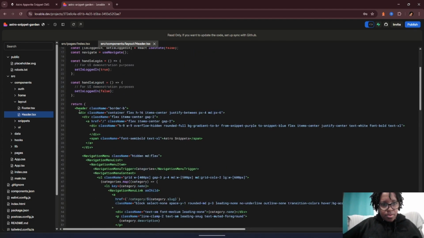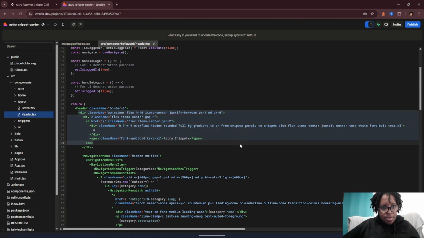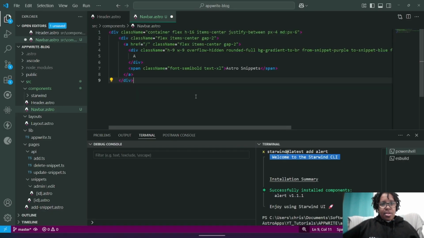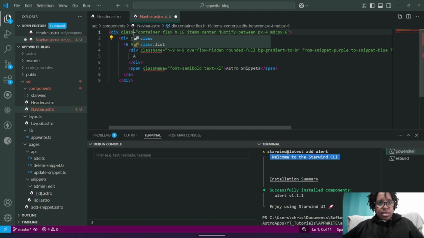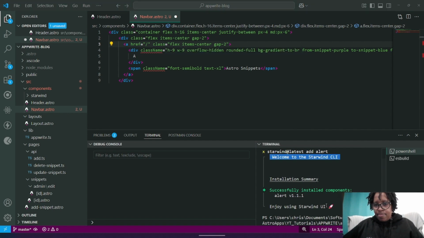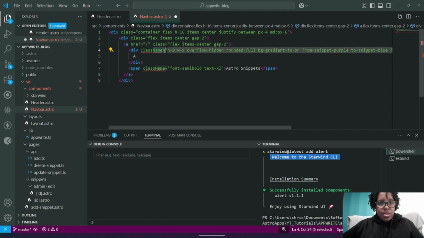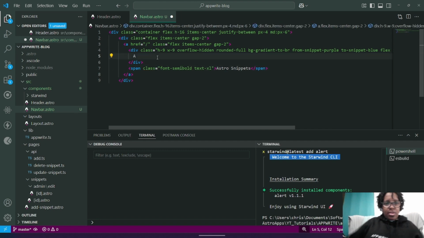we'll take it from the div. I think we can do it that way for now. That's good. And we'll change className to just class, because obviously it's using React and we don't want to use React. We want to use Astro.